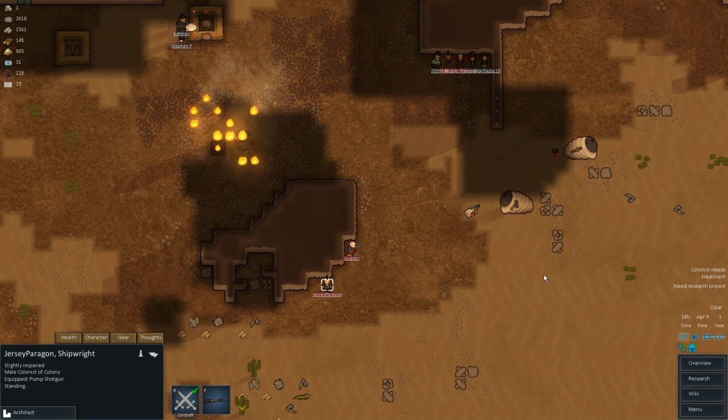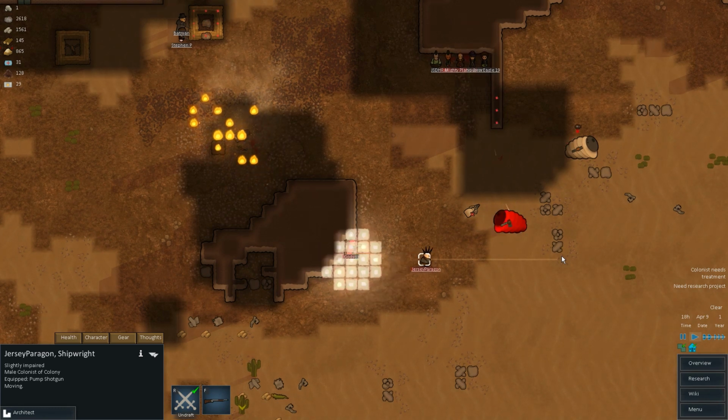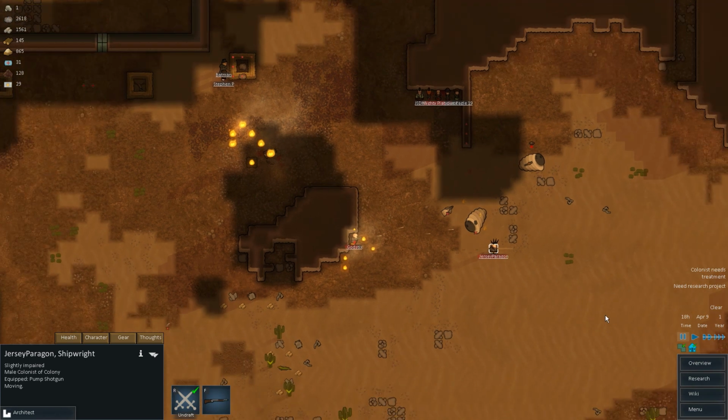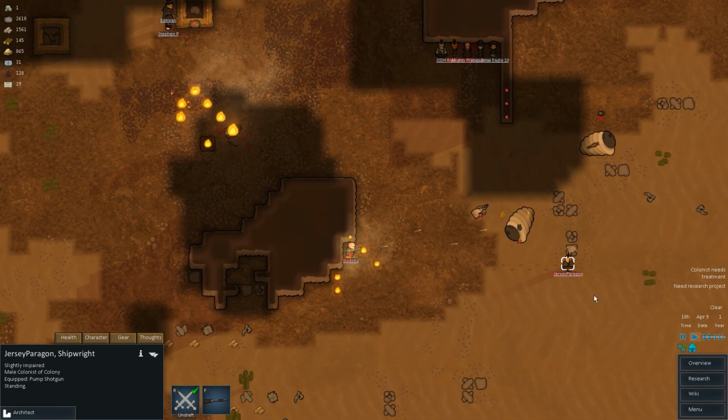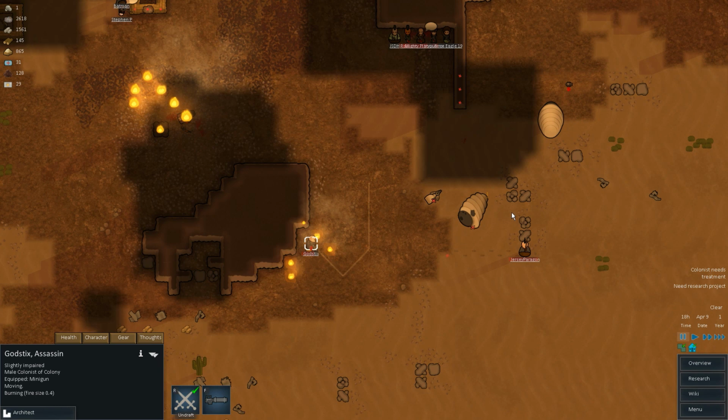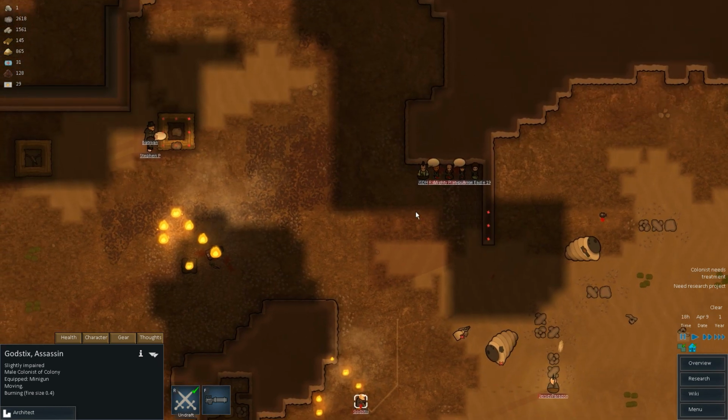Alrighty, Jersey Paragon. It's gonna be kind of dangerous, my friend, but I need to get you a little bit closer here. Godsticks got flamed up, which is not good. Oh, nice. We took down Minigun Dude. I feel definitely better about this. Now, if we could just take out Flame Cannon guy, we should be okay. So Godsticks is on fire. He's gonna move a bit, but that's okay. Maybe I could get him over on this side.